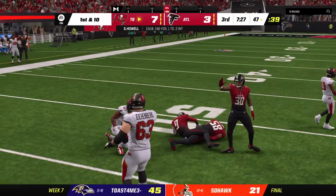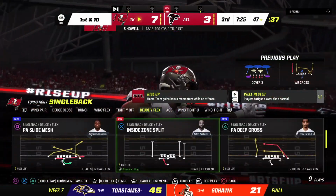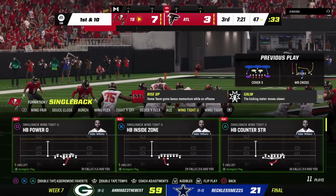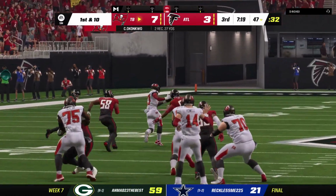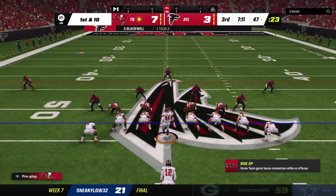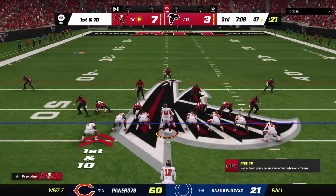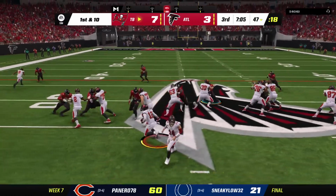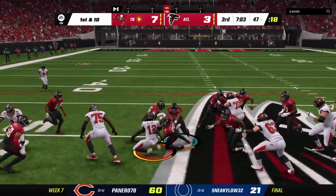And able to get this one across the 45 before he's brought down. A big pickup there, 18 yards and a Buccaneer first. And defensively, they were in zone coverage there. Do you have to be a little careful playing against a good quarterback like he is to not play too much zone? Yeah, you have to be careful about how much time you're giving up. I think it's a good point you just brought up.